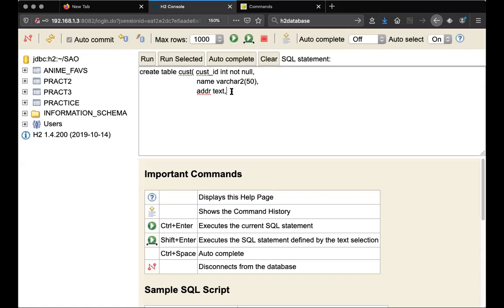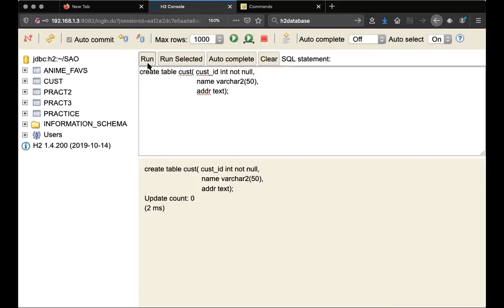So now I have my customer ID, my name, and my address. There could be other things like the payment method and whatnot, but I won't get into that right this moment. I'm going to start off with this very naive and small table. Let's take a look at how it's different. So I'm going to run this table.